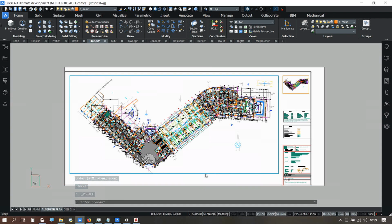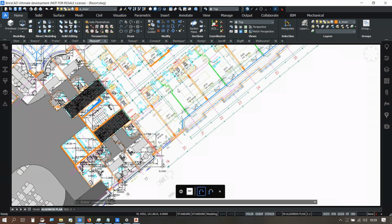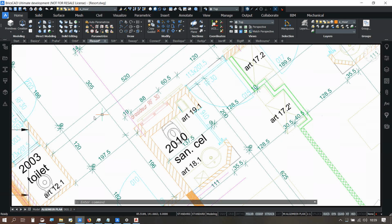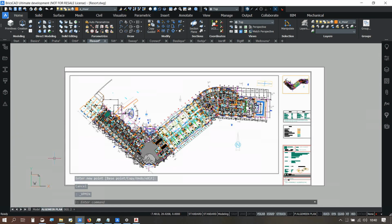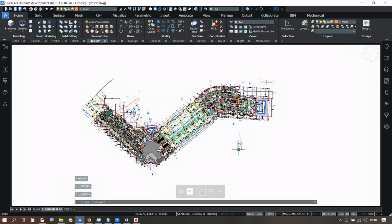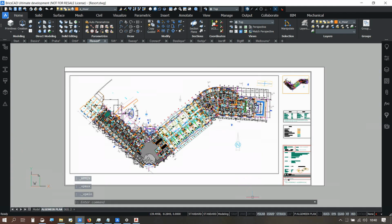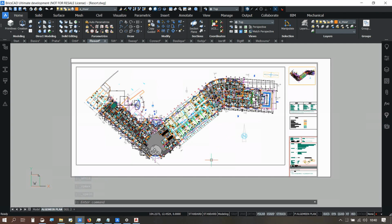So instead, you just double-click on the border, on the boundary, and now you can work on the item that you want to work on. And if you have finished, then you click again on the boundary here at the side, and you see that the original scale is preserved and restored. Another way to do the same is, when you key in, from the right-click menu there is Minimize Viewport. But this is a very handy tool, so we are adding those handy tools.